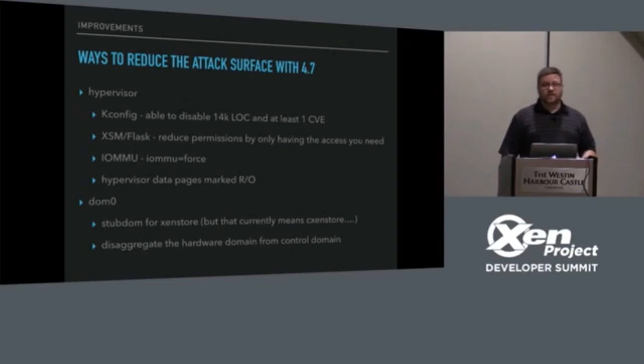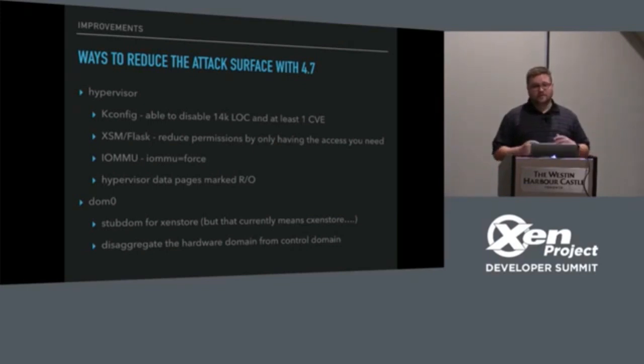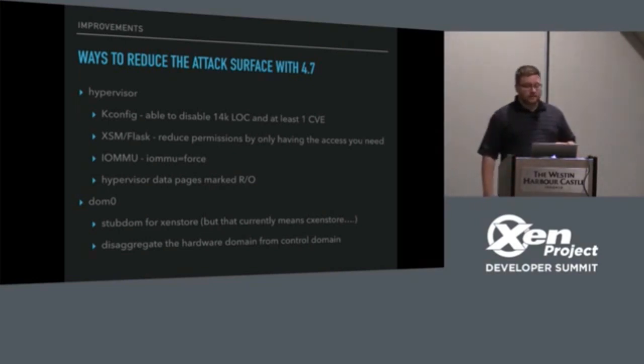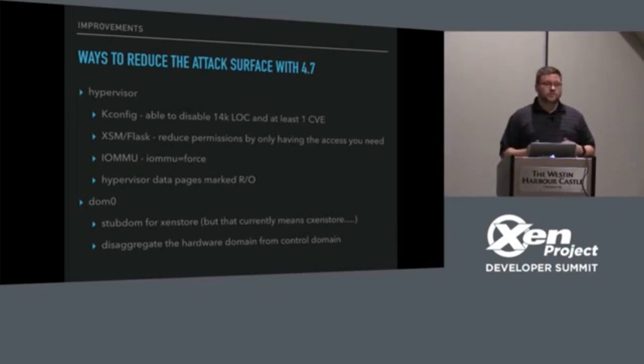Another big one that we don't take advantage of: we're still using all the discretionary access controls, and we've got XSM, Flask. We really should use it as a community for security aspects, because you're able to reduce your permissions with better policies so that you're not exposing everything under the sun.